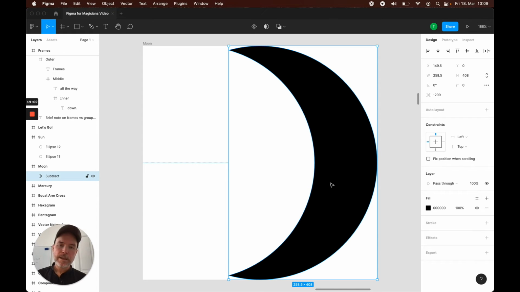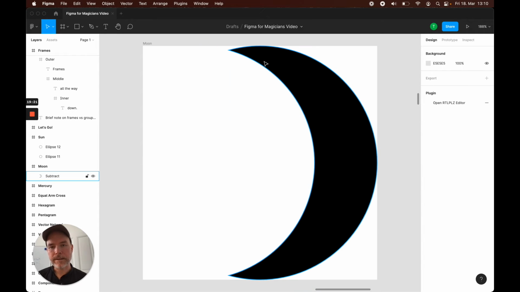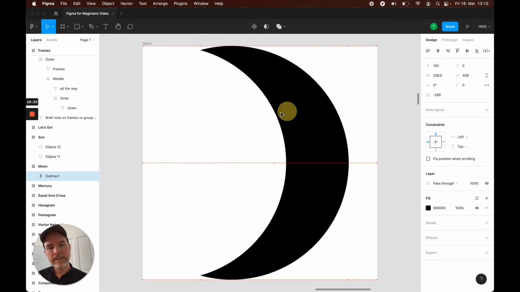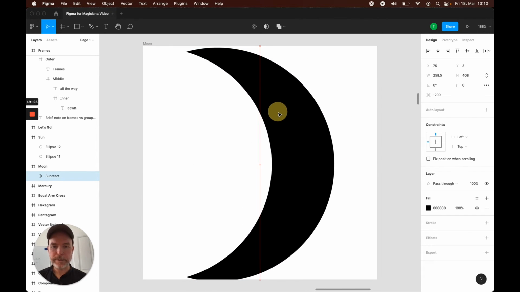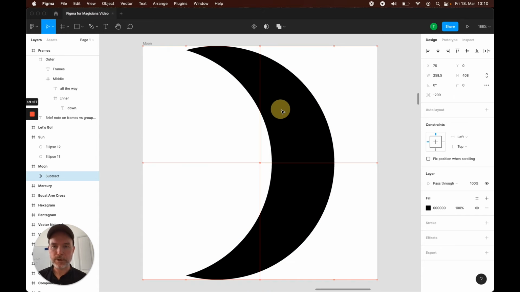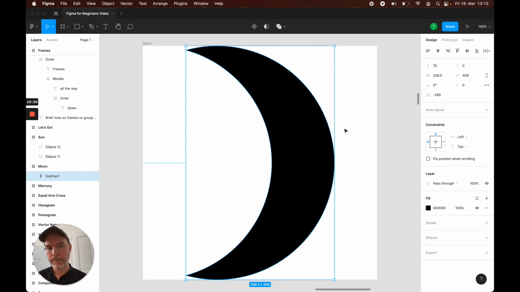But it's a little bit too thick, and I want it to come around a little bit more, like a nicely designed lunar glyph. It doesn't actually look exactly like a crescent moon. It usually comes around a little bit more. So I'm not super happy with this, right? Now, if I had done this in other software, this would be done, and I would have to undo and then redo and go back and forth trying to get what I want.